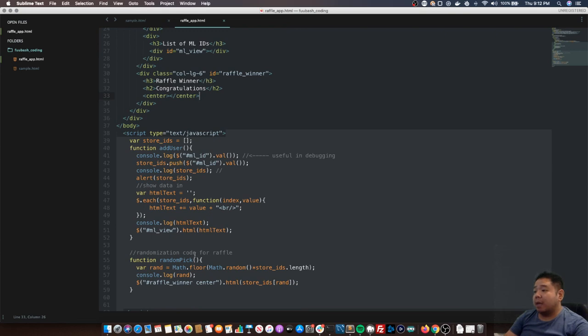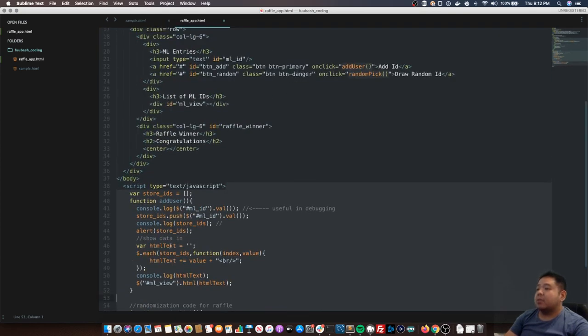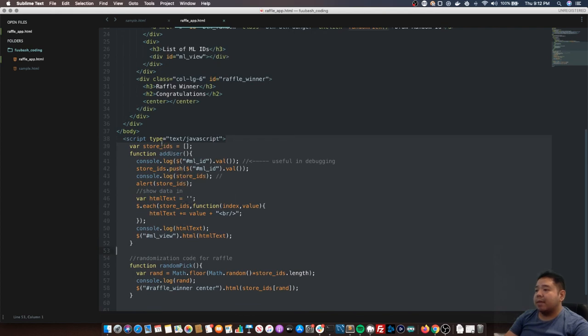Tapos yun lang ginawa natin. And then randomization code for raffle. So ang ginawa natin is we stored it in an array. So what is an array? Guys, array is a variable for storage. Ang tawag nun is mga indexes. Indexes are inside an array, and usually it starts with 0.